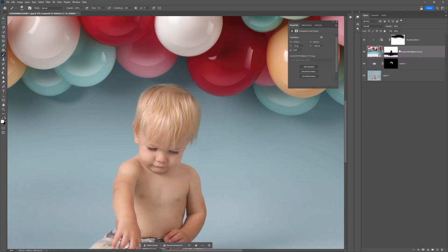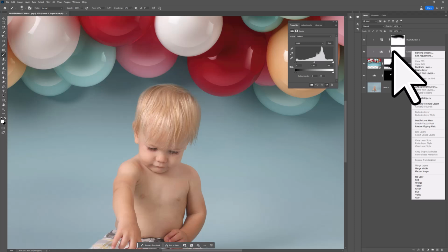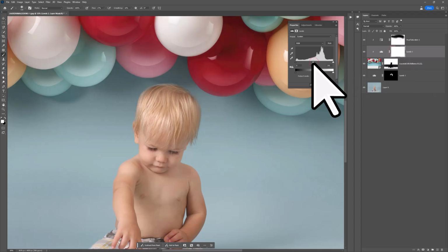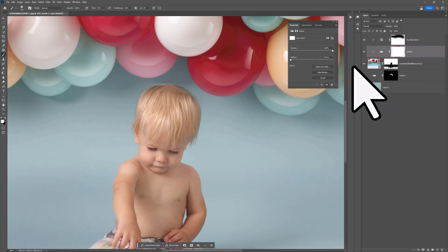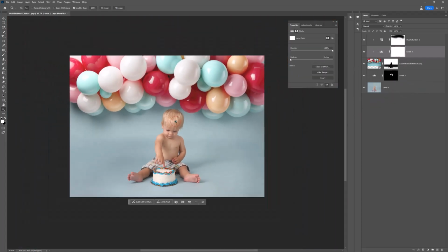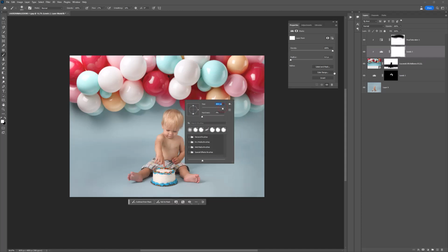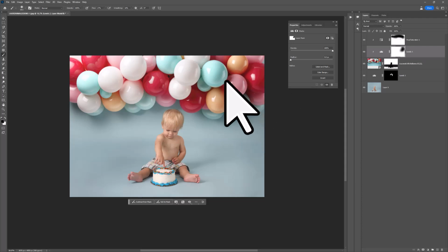You could also click on your balloons layer, add a levels there, make sure to clip it in, right click, create a clipping mask, and we could bring the lightness up a little bit, so that's merging the two images together. If you don't want to affect the whole layer, if it looks a bit washed out, you can Control or Command I and just paint it on, but I think it looks quite nice affecting the whole layer. Now I'm just going to paint a little bit off these balloons here. So we have the two images and they really are blended quite nicely together.